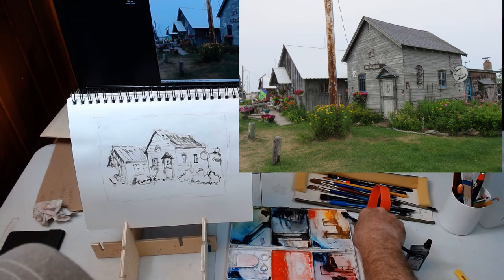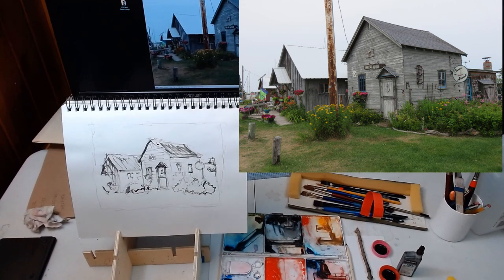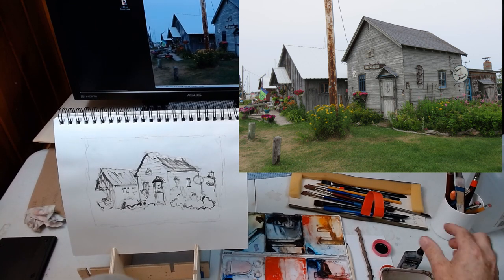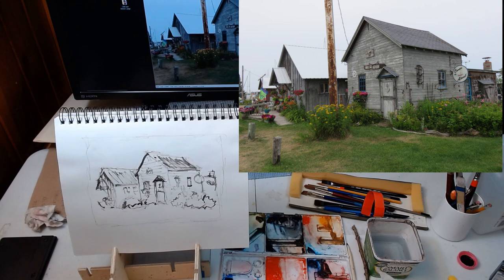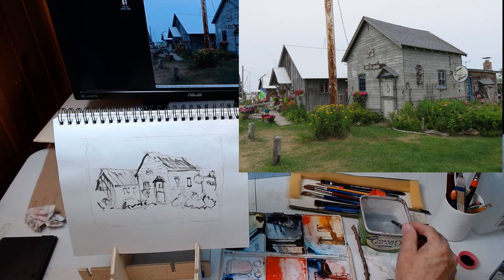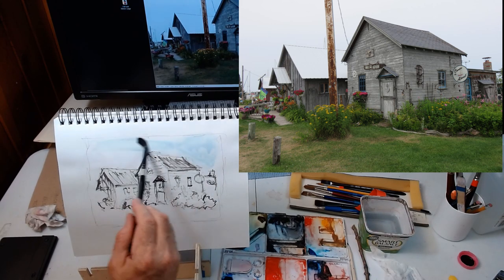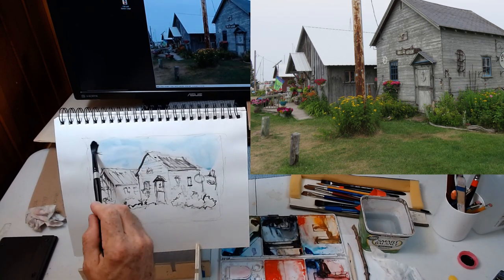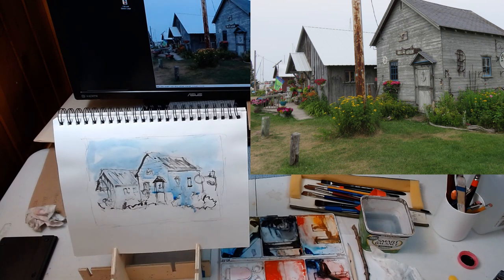In this case, I went in for a little bit more detail — don't do that. Wait till the very end. I added that little bit on the door, and that's best saved for the end. Now we're going to start our watercolor wash. I have my paint laid out in front of me. I'm going to start with the sky using just a blue — a manganese-type blue.